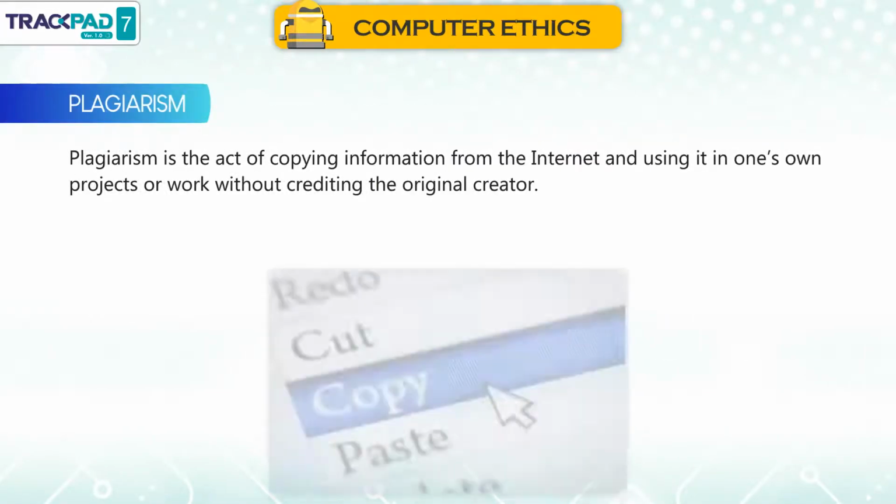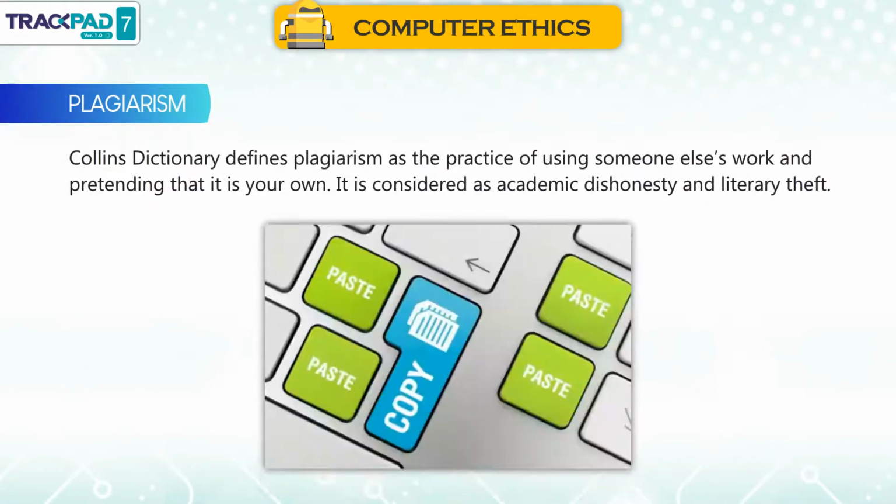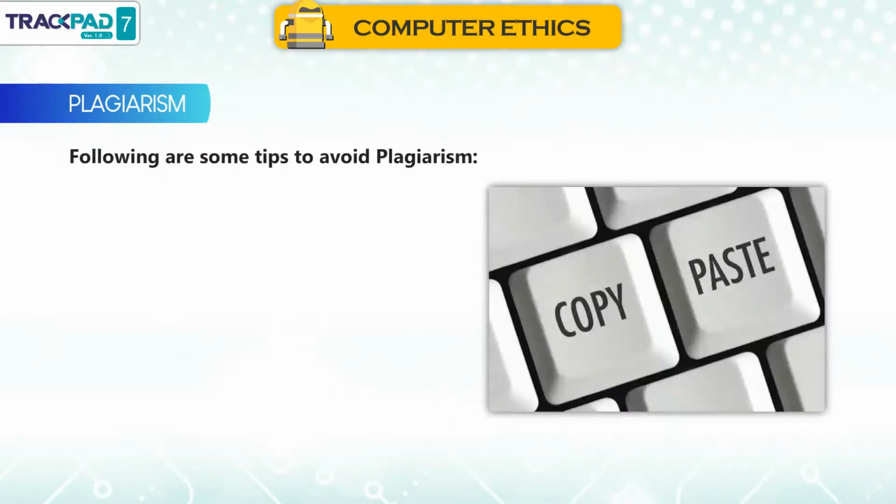Plagiarism. Plagiarism is the act of copying information from the internet and using it in one's own projects or work without crediting the original creator. Collins Dictionary defines plagiarism as the practice of using someone else's work and pretending that it is your own. It is considered as academic dishonesty and literary theft.